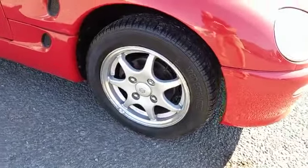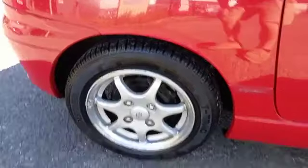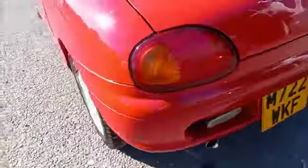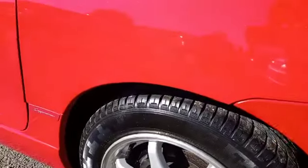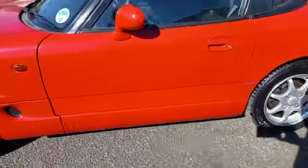The wheels could do with a bit of a refurb. Just starting to go over the offside rear wheel arch, just a little ding there, and then again just starting to go on the near side wheel arch. So there's a couple of bits of paint you're going to need doing, and the wheels would benefit from a refurb.